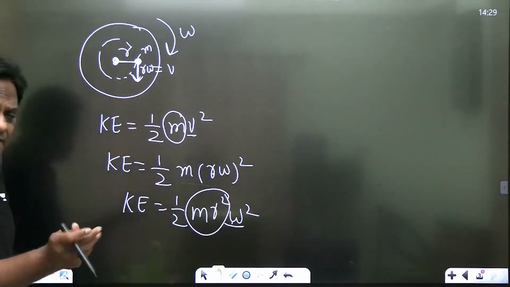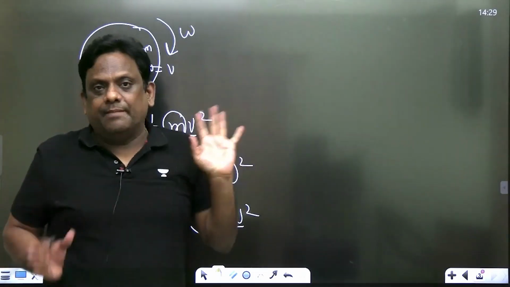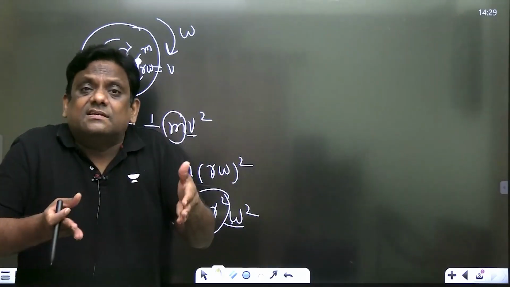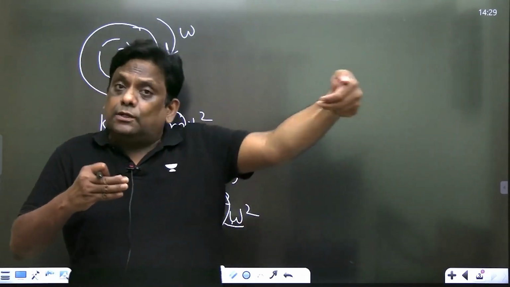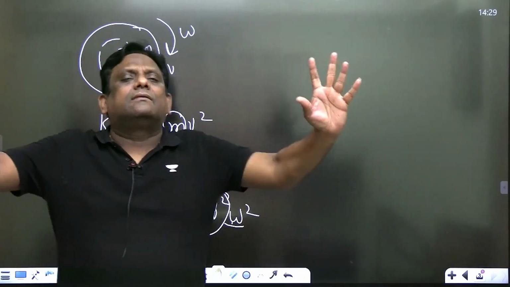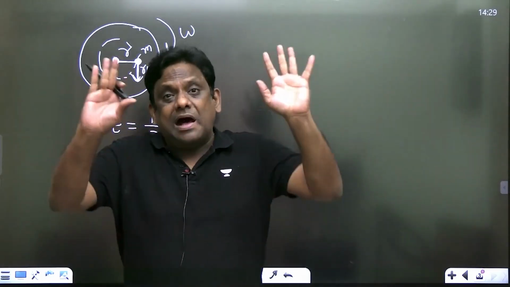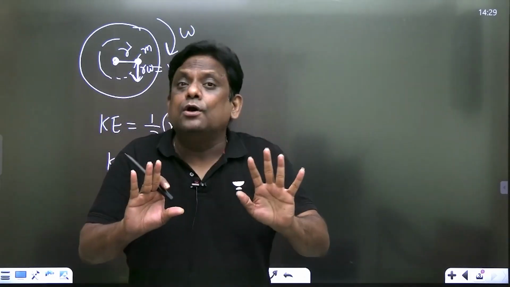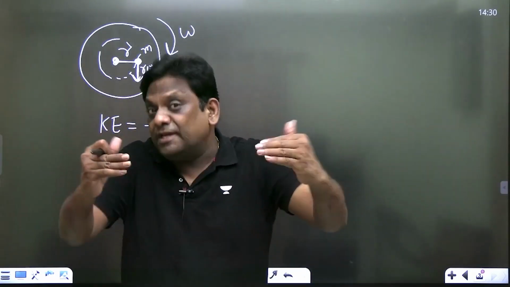My dear students, when the member is translating, the inertia is represented by mass m. If mass is more, starting is difficult. When it is at rest, it may be difficult to start the motion, and if it is moving, it is difficult to stop the object with heavy mass. If we have a big truck, let us say a big lorry, and you are pushing, as the mass is very large, initially it is at rest. If you push, it's not easy to start. Similarly, if it is moving, stopping is also not that easy.